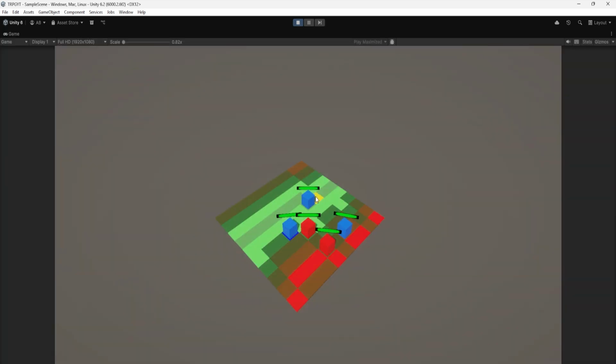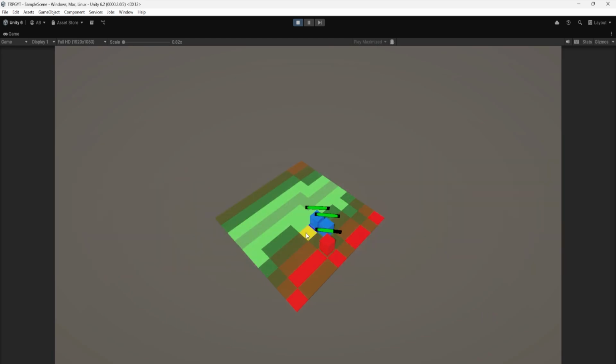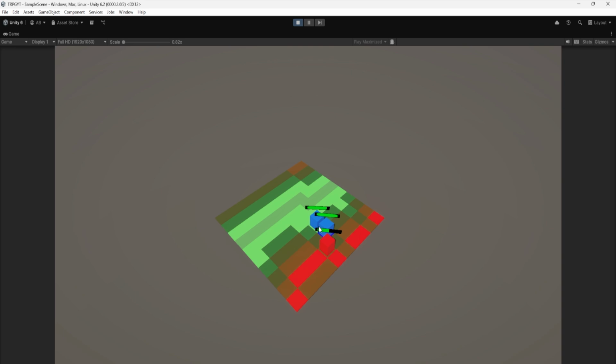Now that is a completely subjective thing. Like if you prefer it to go the other way, you can totally make it go the other way. But this does make it a lot easier to see what's happening, which was the whole point of doing it this way. The problem with our health bars being always visible like this is that they kind of clutter things up a little bit. So maybe we can add some options to toggle them or make it so they only show up during certain things. But for now, this works. It communicates what we want to communicate.